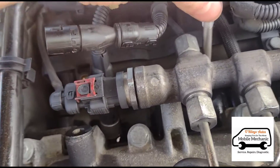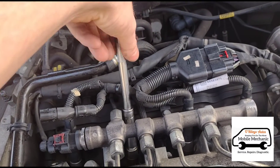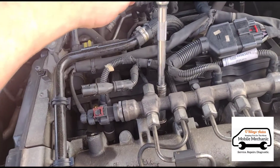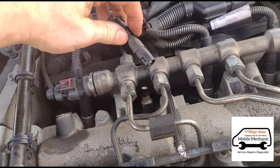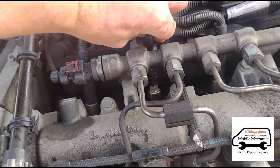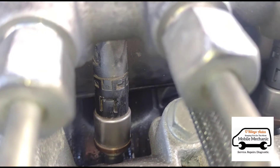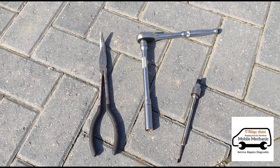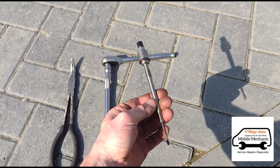I'm going to get a replacement glow plug and put it down in there. Just insert it, twist it down by hand until it stops, then flick the ratchet to the opposite direction and give it the tiniest little nudge — five Newton metres. We'll push the connector plug back in, get it lined up, and push it all the way down. As you can see there's not a lot of complicated tools involved — just pliers, a 12 mil socket, and your glow plug. These glow plugs are over £100 each, so they're not cheap.